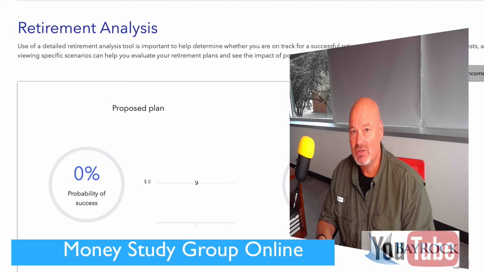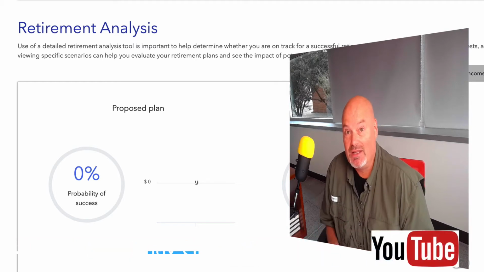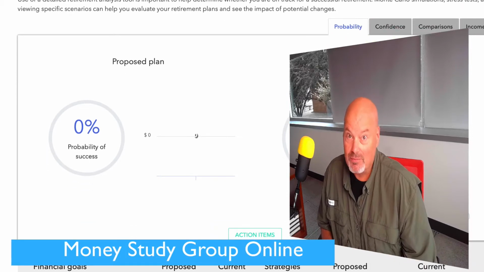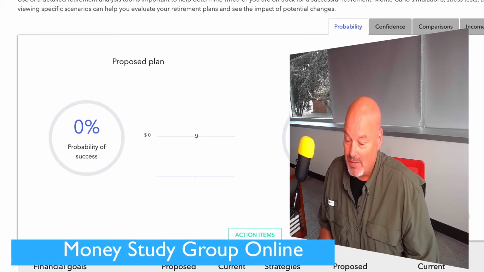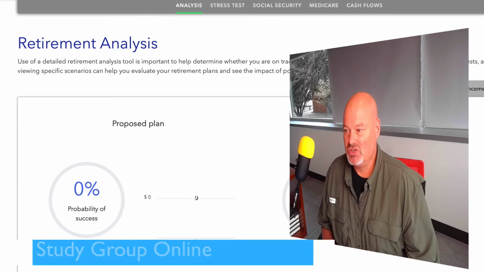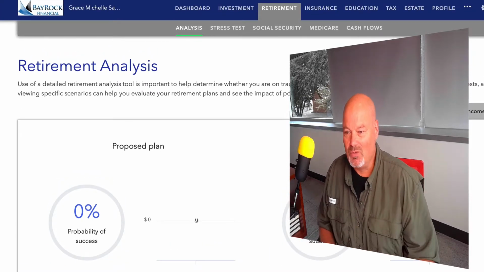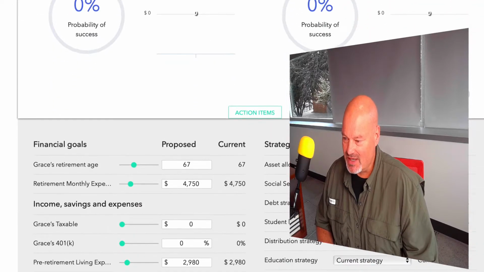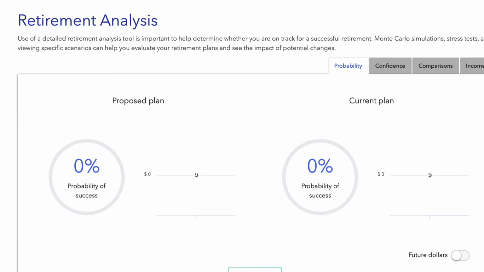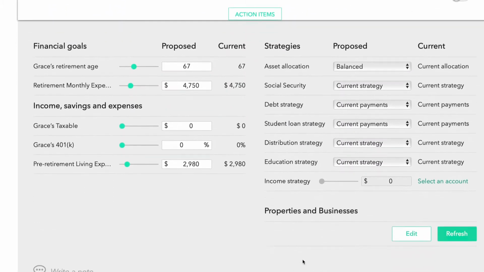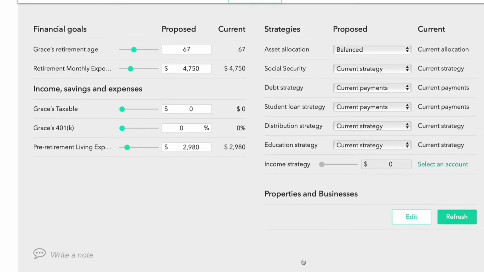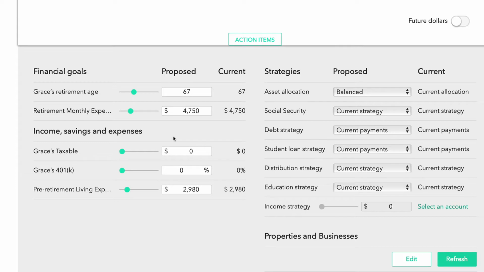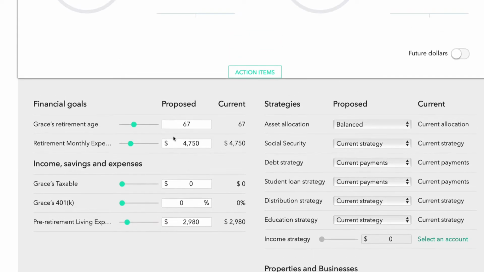So a few students came up with some really good ideas and understood the assignment, but the majority of students really missed some things. So I'm just going to show you how to work on this assignment. So we start here with the probability of success, and you see these action items at the bottom. So it's all pretty straightforward, hopefully. These are the inputs that are going to change the probability of your success.